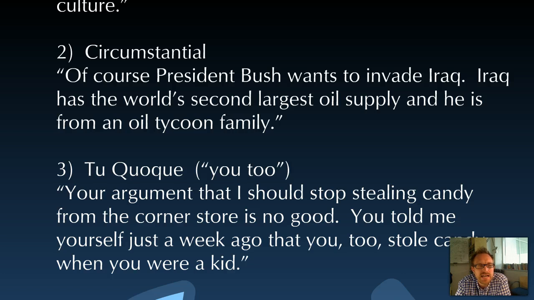You're attacking the circumstances of his life. He was born into the family, and he had no choice about what family he was born in. So it is not rational, unless you prove that those are his reasons, right? This is a circumstantial ad hominem. And the final one is the tu quoque fallacy, or the "you too" fallacy.